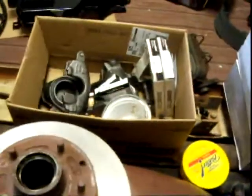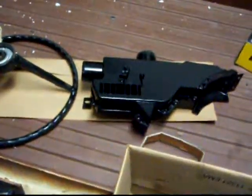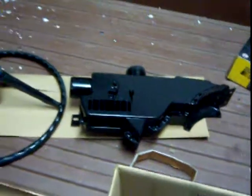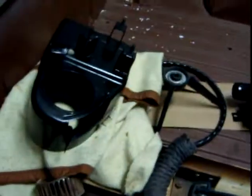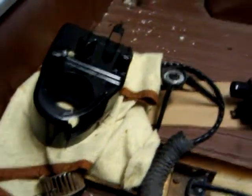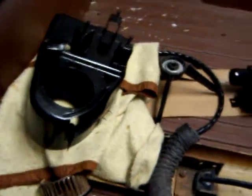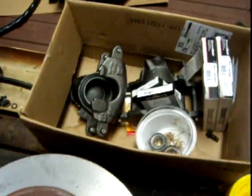Here's the other things. My heater assembly under my dash just had 3 bolts holding it in there. Well, actually 4 that you undo from outside on the firewall, and it just fell out in the floor. And it got cleaned up and painted, but I'm still going through a lot of trouble on the brake issue.